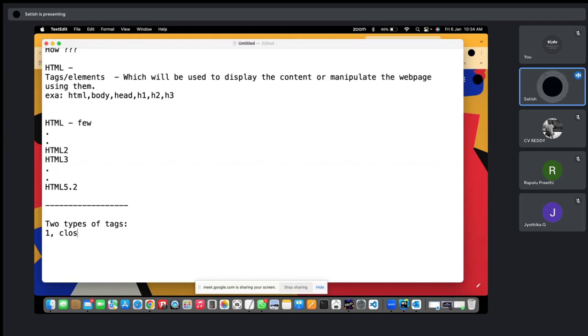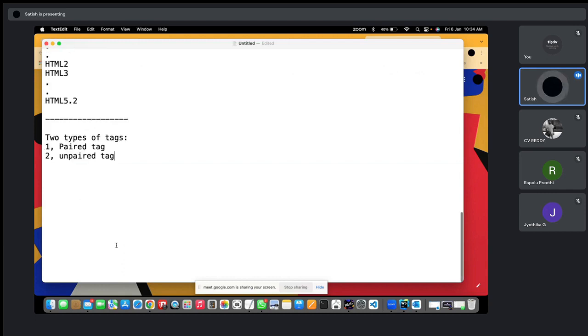Sorry, not closed tag, paired tag and unpaired tag. I just got confused. Yes, paired tag and unpaired tag. So there are two types of tags. What is this paired tag and what is this unpaired tag?